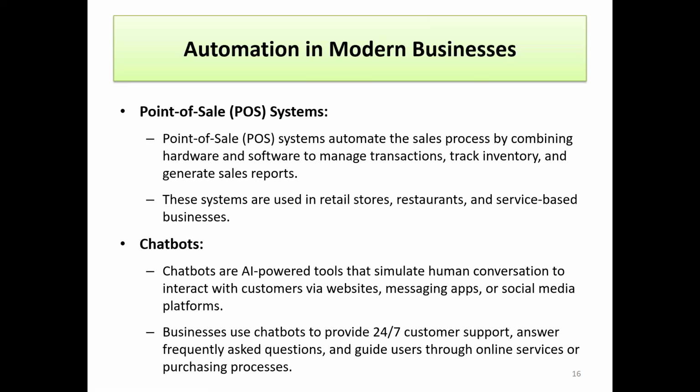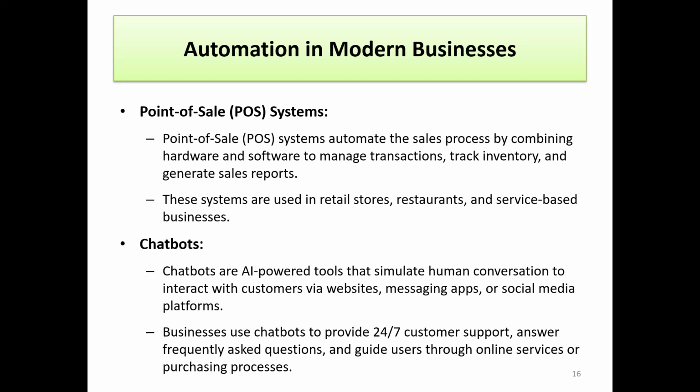Next one, chatbots, right? Chatbots are AI-powered tools that simulate human conversation to interact with customers via websites, mobile apps, or social media platforms. Like a human, a chatbot chats with the customer. Now, in many telecommunication organizations, you might have seen, even in Facebook Messenger, even in WhatsApp, there is an AI-powered tool incorporated into that small app, right? That chatbot, AI-powered tool will support you in some cases.